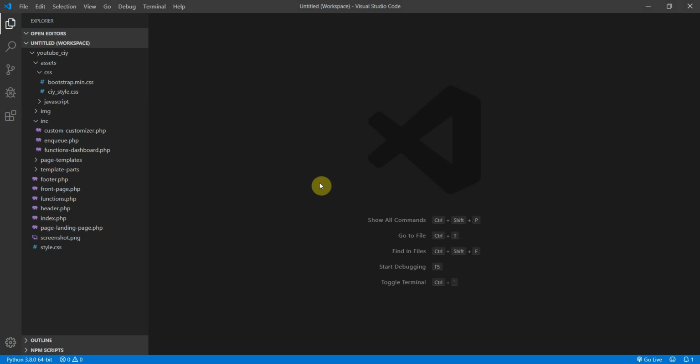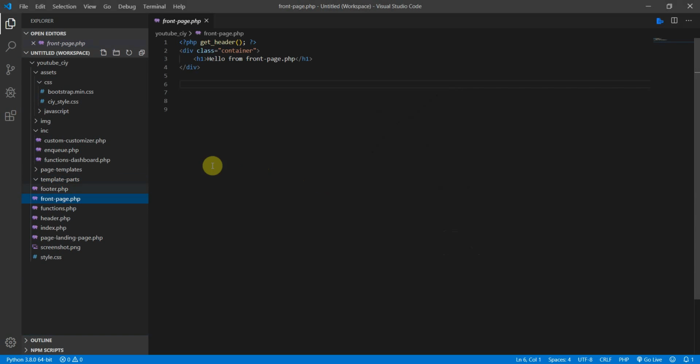So here I am at the back end in the file structure of my theme, and the files we're going to use today are mainly files we're going to create in the template parts, and then the front page, and we're also going to add our theme support in the functions-dashboard.php. These are files that I created in an earlier video.